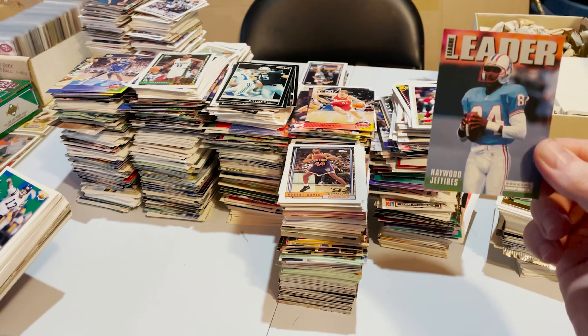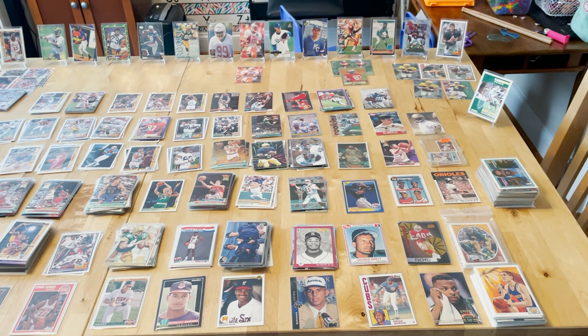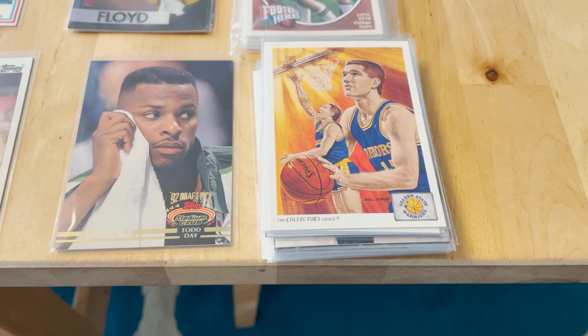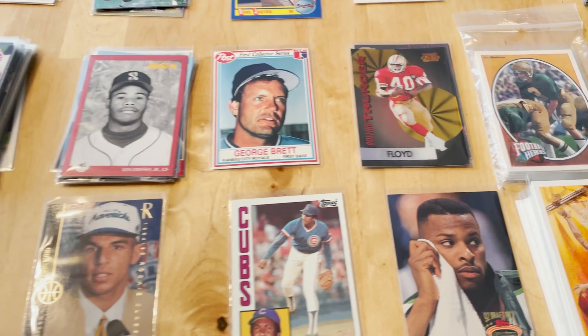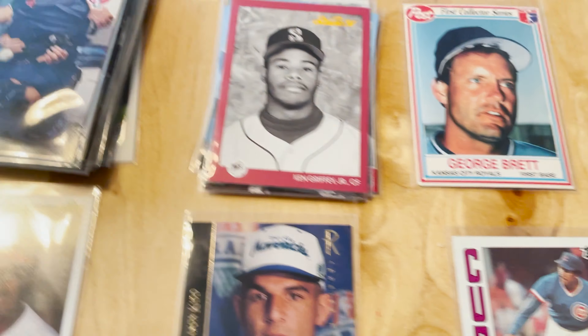There's an '86 Eric Dickerson and an '89 Dennis Rodman sleeved up. It's really turning into a decent little lot of cards. There's also a baseball set of cards — I opened it, double-checked, it's the whole set. It's turning into a pretty good collection, so I'm pretty happy. And we got a stack of vintage Playboys, some Benchwarmer cards too — centerfold trading cards, stuff like that. So that's the lot in a nutshell with what we know at this point.